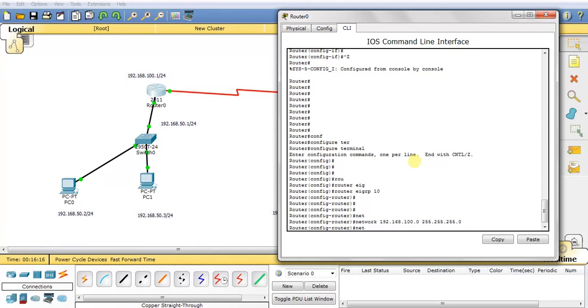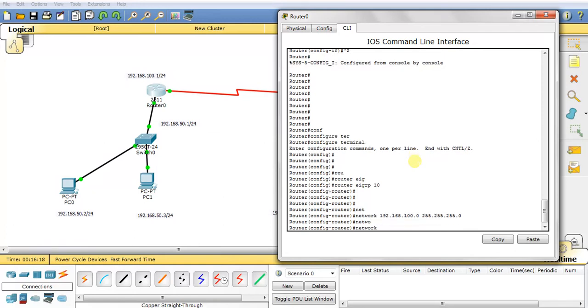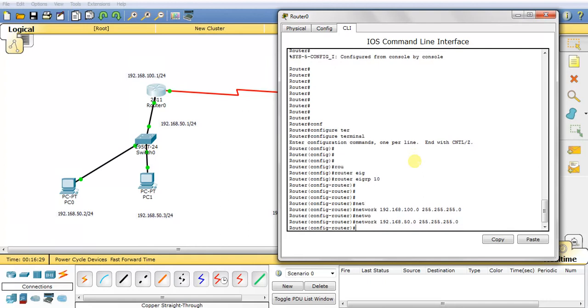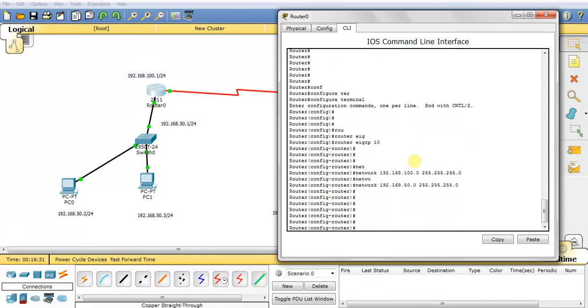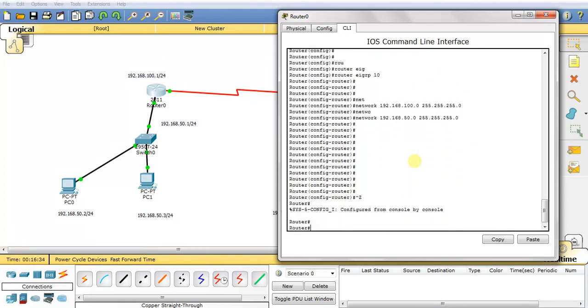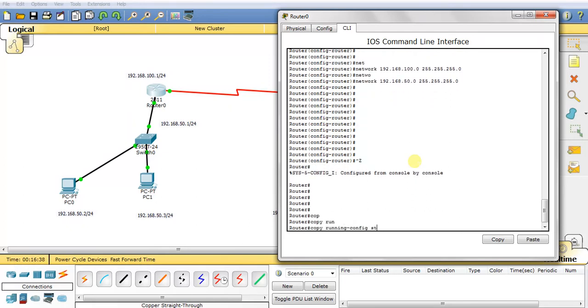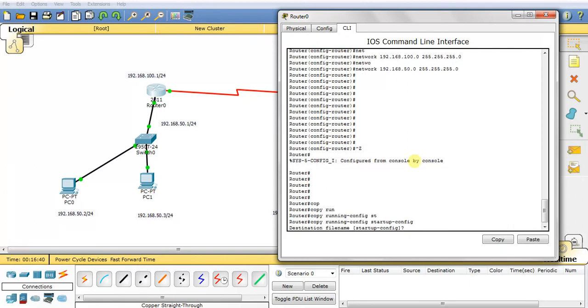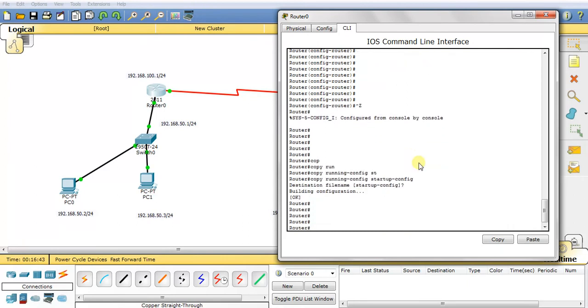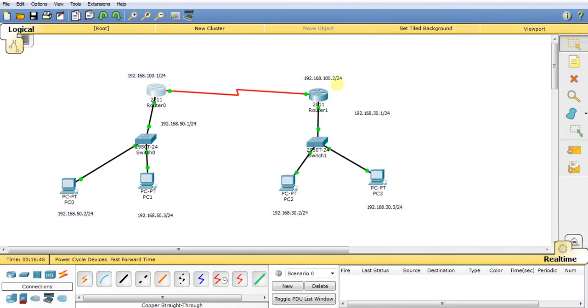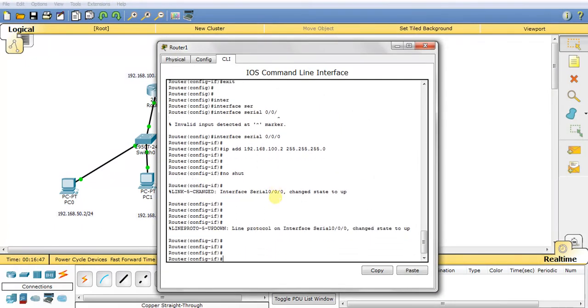And we have to allow the second network as well, which is 192.168.50.0 255.255.255.0. Yeah, and just copy running config to startup config.